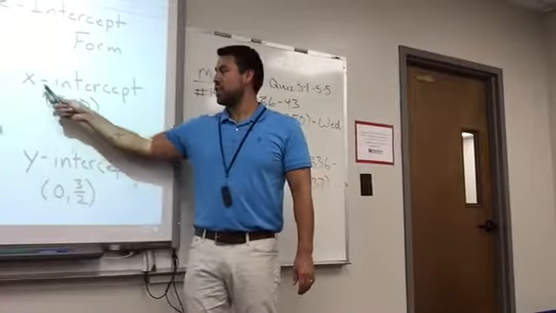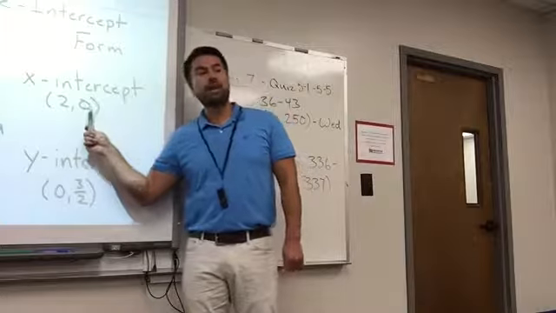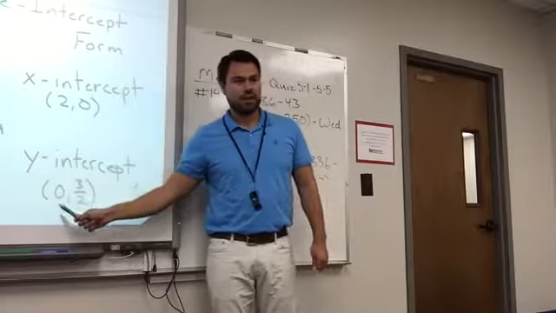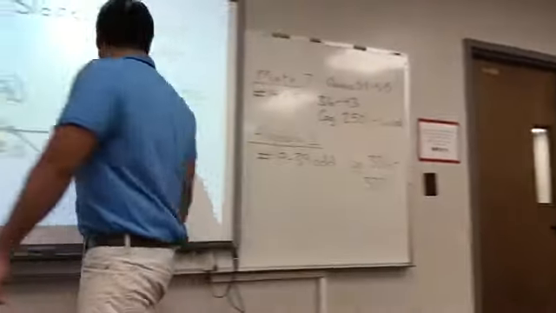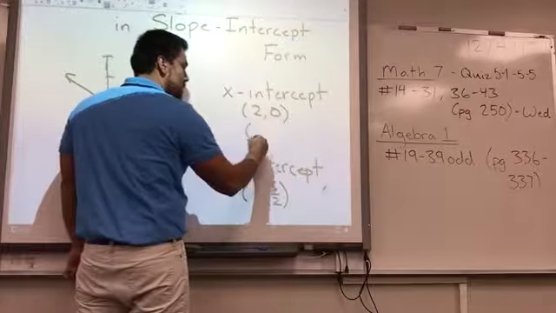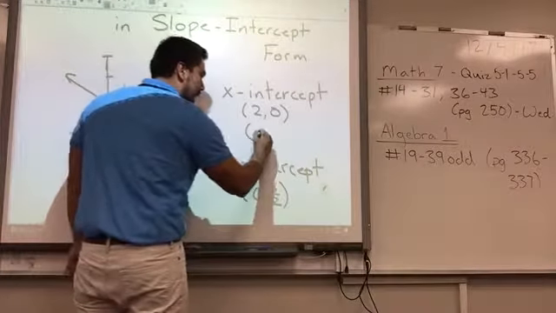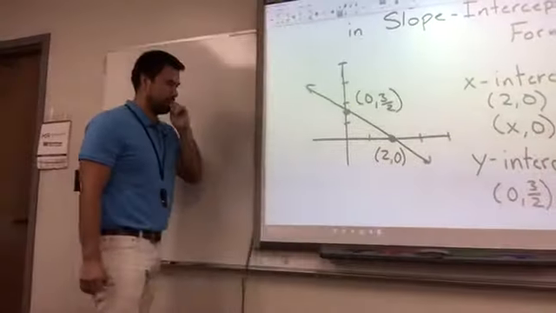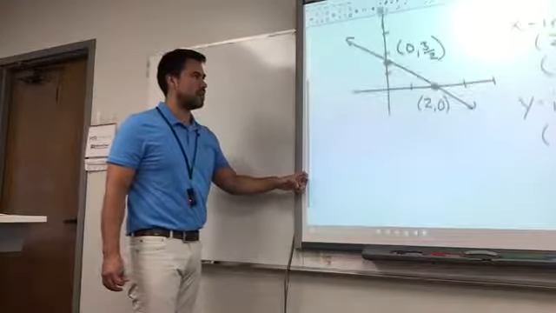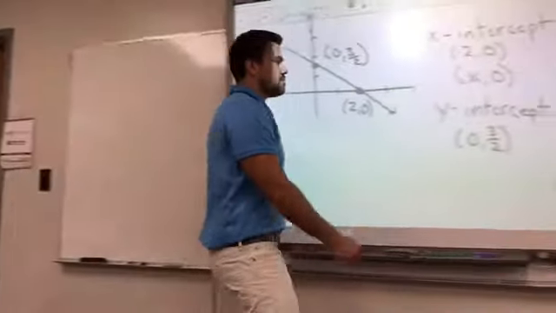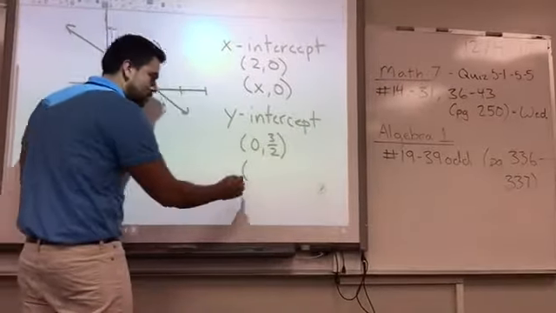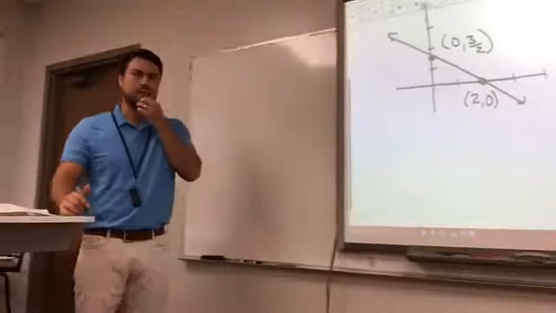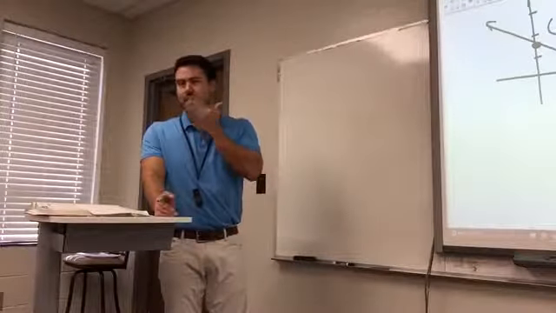Okay, ready guys? Your x-intercept has y equaling 0. Your y-intercept has what equaling 0? X. That's interesting. In fact, there's a general form for an x-intercept. It's always going to be written, if you have an x-intercept, x comma 0. X is going to stand for some number that's on that coordinate plane. And then the general form for the y-intercept is going to be 0 comma y, where y stands for a y coordinate on that coordinate plane. Okay? That's very nice.